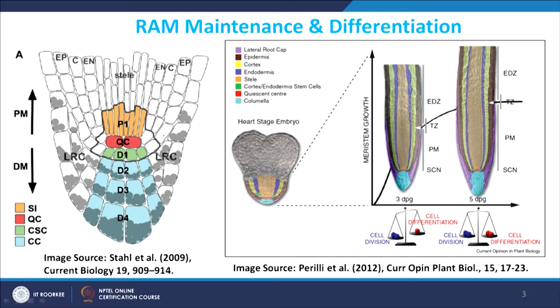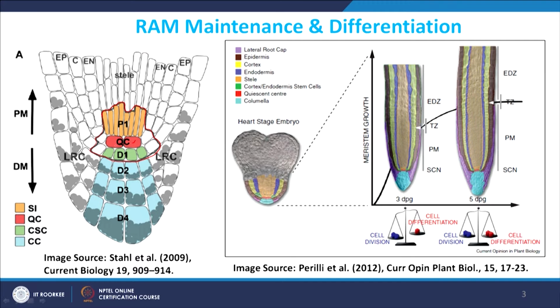And the first and very important thing that happens for maintaining the root apical meristem is positioning a stem cell niche. This is the stem cell niche, which means that the cells present in this domain are stem cells, they have stem cell property, they can divide and provide cells for later stages of differentiation, and their position is relative to the QC. So the cells which are in direct contact with the QC remain as stem cells.